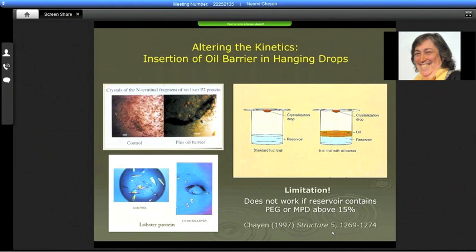In the top one, again, you see many small crystals and then fewer. Sometimes they're not much bigger. They don't always have to come to this enormous size. Sometimes 10 micrometers in thickness can make all the difference. Many people have used it successfully. Again, it's so easy. You don't have to do anything. All you have to do is take a layer of oil and put it on top of your reservoir before you put the cover slip back on.